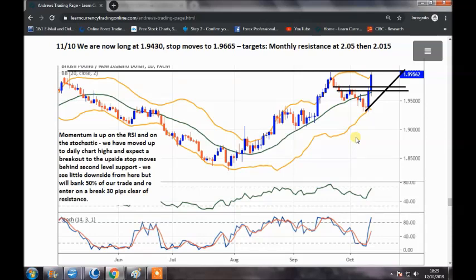In terms of GBP CAD, like I said a minute ago, it hasn't performed the way I wanted it to so far, but it's making us some profit. I thought it'd do a lot better. But I think it's only a matter of time before GBP hammers the CAD, hopefully. Let's go and take a look at the chart. I'll go through the reasons why.